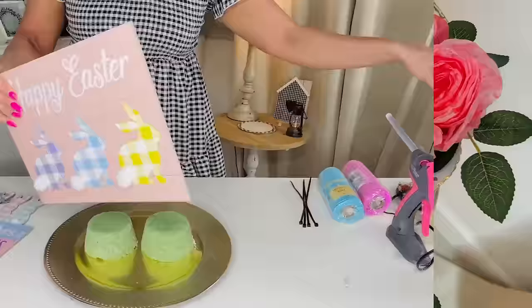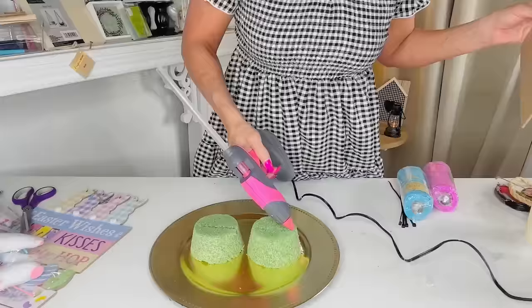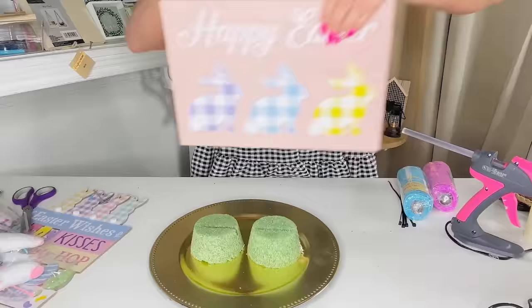So for this next Dollar Tree DIY, I want to show you guys how to make a super little adorable easy Dollar Tree centerpiece. So I've got this Dollar Tree charger and then two pieces of styrofoam. I'm going to take this cute little Dollar Tree sign. It says Happy Easter. Yes, I'm a little bit late to the Easter party, but you guys can use any sign. So I mashed it in there to create the little ridges and grooves that you're going to need, and I'm adding in some hot glue.